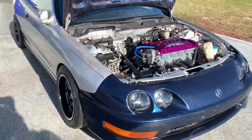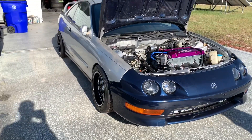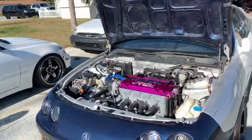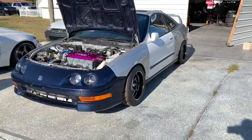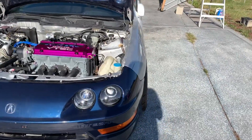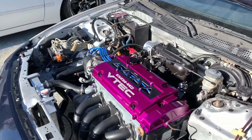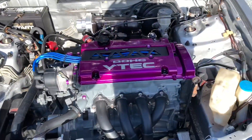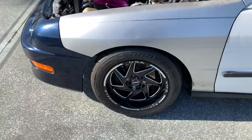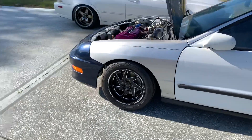This is how it ended up after we're done with everything. He went and set the height to the way he wants it. We need to hit up Alien Alignment — the guy that did my alignment on the Lexus — he's gonna get that taken care of, zero out the camber, get the tires straight. If you haven't seen the previous videos, this is the F20B all-motor setup. It has Type S cams, a PLM header, VMS wheels, and suspension will be Function and Form Type Ones — because we're on a budget.